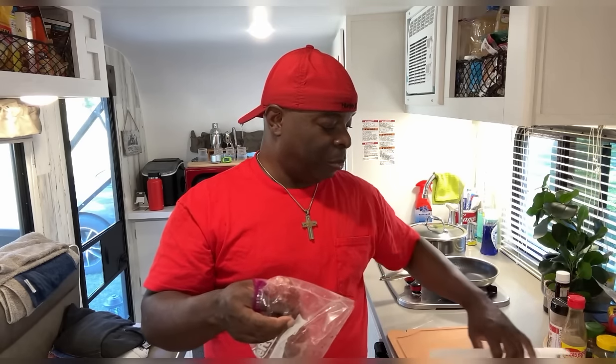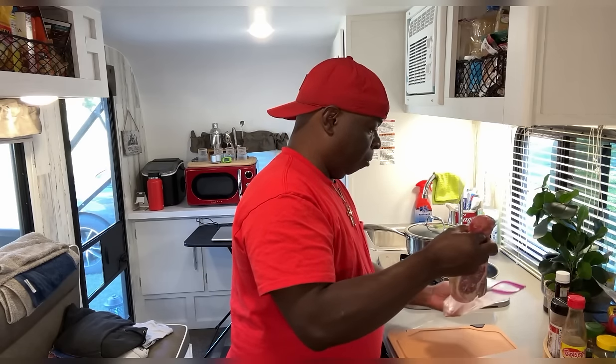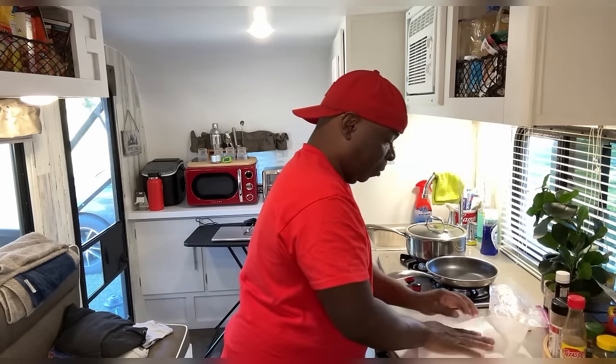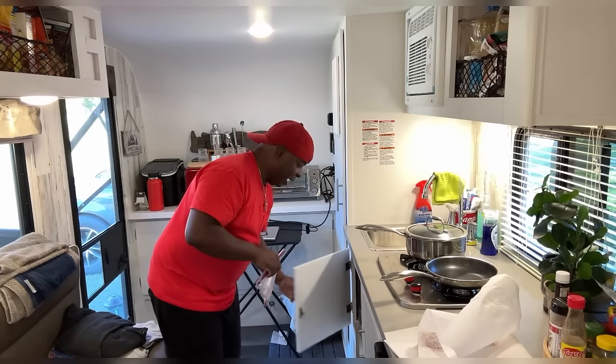I bought a packet of two, and I wanted to get the ribeye, but for the cost comparison of getting two New York strip versus one ribeye, if I would have bought two ribeyes, it would have been more than buying one pack of these with two. I'm gonna pat this dry. Oh, I need a trash bag.